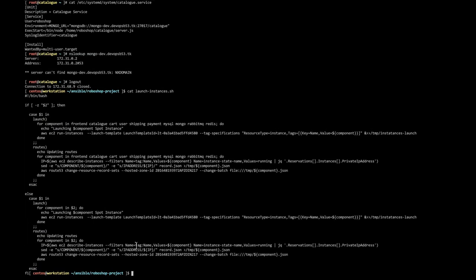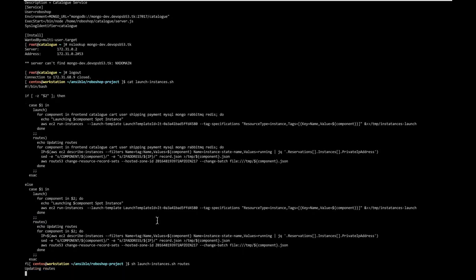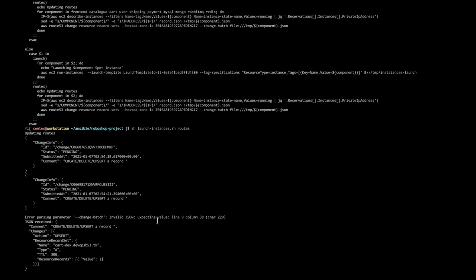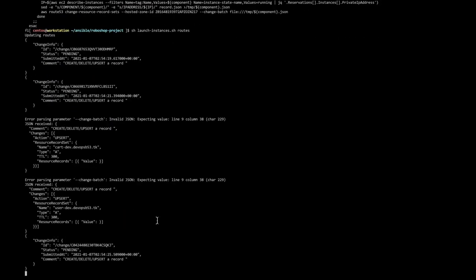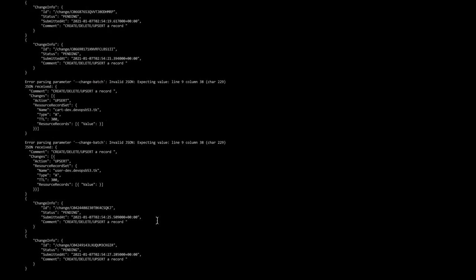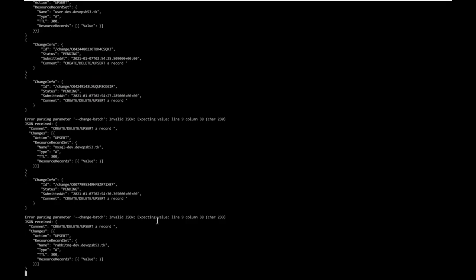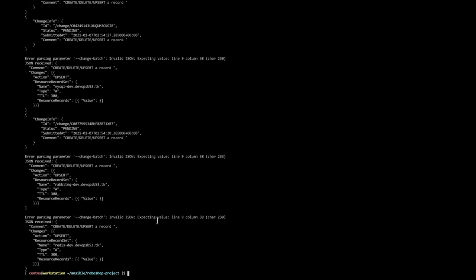What you're missing is sh launch instance.sh, and I will say routes, which will change the DNS records. So this part is not there, so that's the reason it was failing.